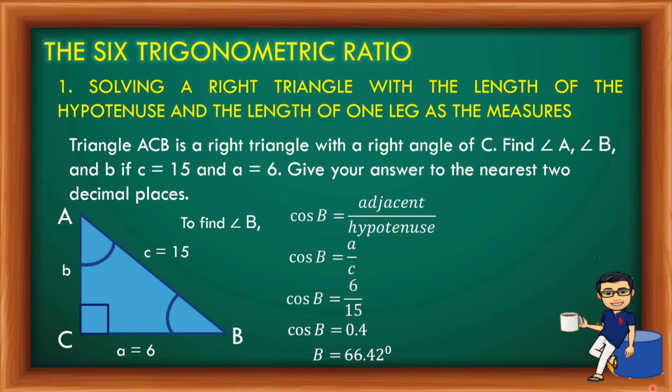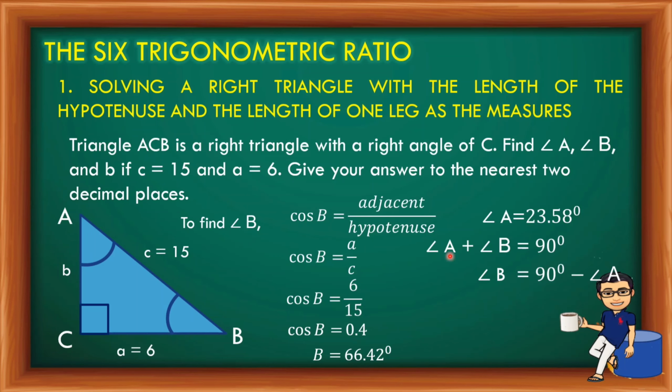So, pwede natin yung gamiting process, but we can also work on another process in solving for angle B, since nakuha na natin yung angle A kanina. Sabi natin, yung angle A kanina ay 23.58. Since we are looking for angle B, alam naman natin na si angle A at si angle B, pag inadd yan, 90 degrees. Tandaan, sa right triangle, yung dalawang acute angle, the measure of that is always 90 degrees pag inadd. So, dahil may sukat na tayo ni A, pwede natin kunin si angle B.